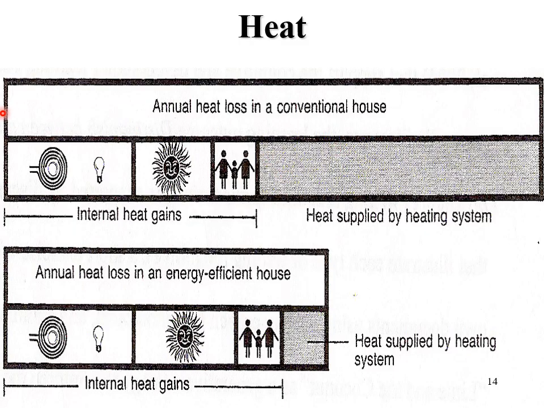So up here you have the heat loss that goes from this bar all the way to this bar. And so the minute you start to reduce your heat loss by better insulation, better air sealing, better home design to take advantage of the sun, you now require a very little heating system, if any. So if you actually look at some passive home designs, they actually don't have any active heating system. They're all passive by design, and that's how it gets its name of being a passive home.